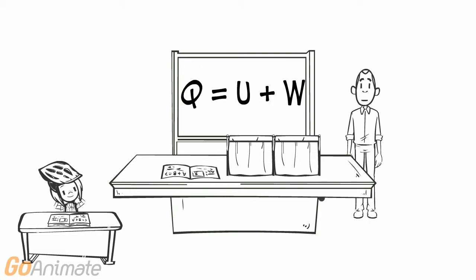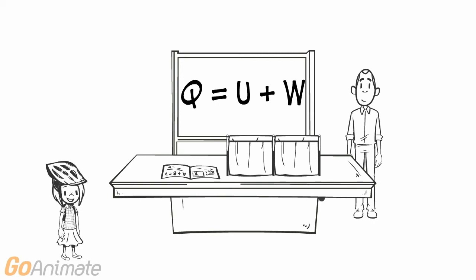In equation form, the first law states that Q, the energy transferred, is the sum of the change in internal energy, U, of the system, and the work done by, or on the system. In future physics videos we'll look at how to determine the amount of work done and the change in internal energy, based on the type of process that is used to move the energy.